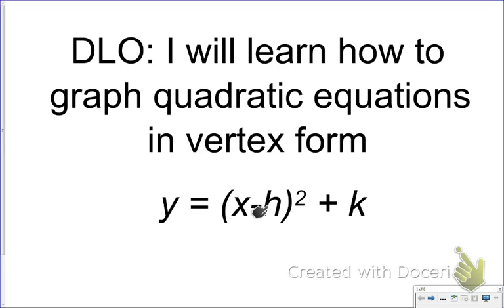That's very, very important, and here's why. The h is going to be our horizontal shift, so h is going to move the graph to the left and to the right. The problem is, or I shouldn't say a problem, just something that you have to remember, is that because there's a negative in front of it, you have to make sure that you account for that negative, and I'll show you what I mean in just a minute. A lot of people get confused and they accidentally shift it the wrong way just because they forget about that negative there. So keep that in mind. This negative is going to play a part in where you shift the graph. So you should have this written down. Let's go ahead and move on so that we can do some examples.